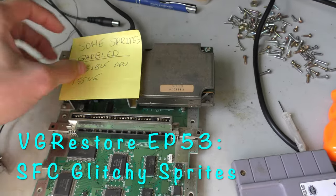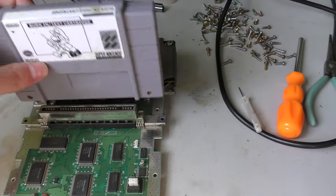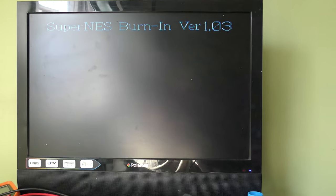Okay, so this should be the last Super Famicom I'm going to be taking a look at for this lot. So let's not waste any time, let's get right into this repair. The strap on my camera was giving me issues, so I apologize for the shakiness here.